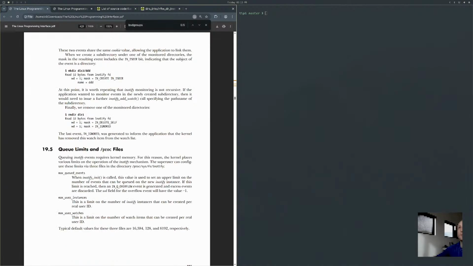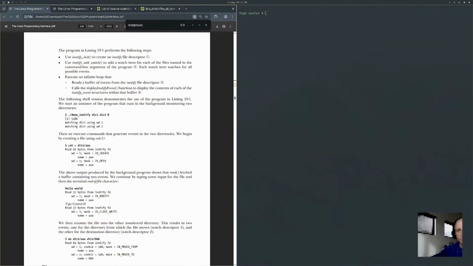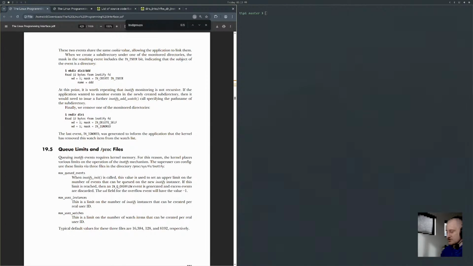Makes sense. The cookie was 584, whereas above here there is no cookie. These 2 events share the same cookie value, allowing the application to link them.